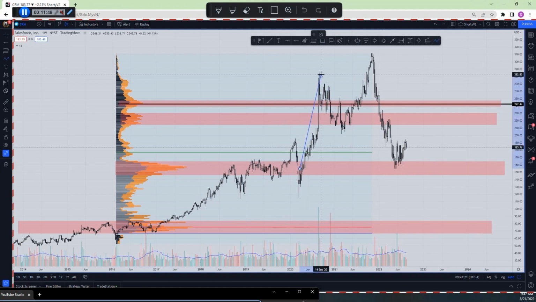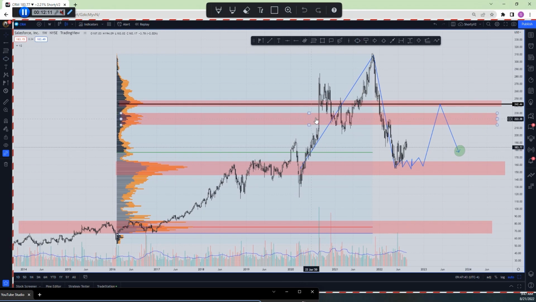So, we obviously ran and we dumped, and now you accumulate here, right? This is what they're doing here. This is just pure garbage price action. If they go up to here and they reject up to here, this is a perfect buying opportunity right here. Because this demand, if it takes out this supply right here, that's pretty heavy. If it takes it out even for a little bit, it's telling you there's buyers. They're going to bring it back down, and these buyers are going to become aggressive.